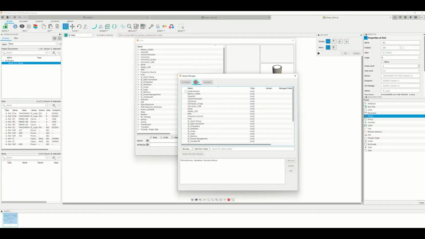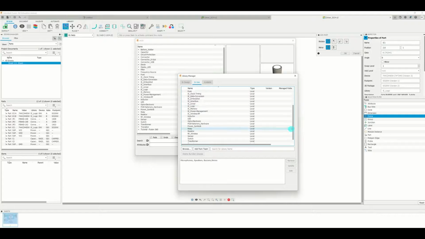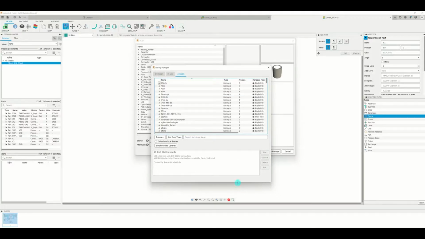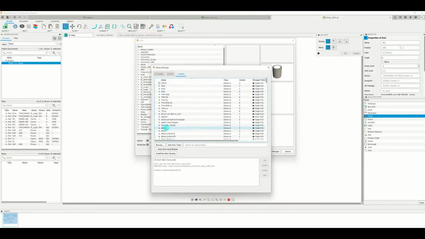So let's try. If we use in use, these are what we see here. These are the libraries being used, and you can add and delete libraries, by the way. So there's no frame in it, so let's try clicking available. If you click available, you'll end up with so many libraries which will be downloaded once you click.